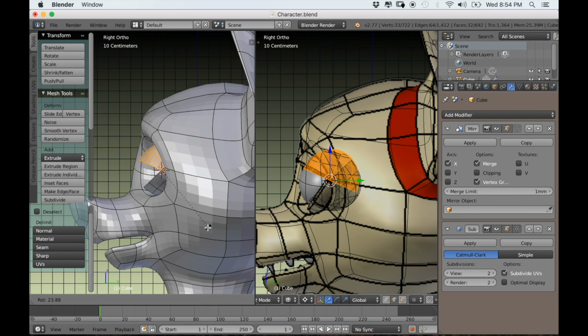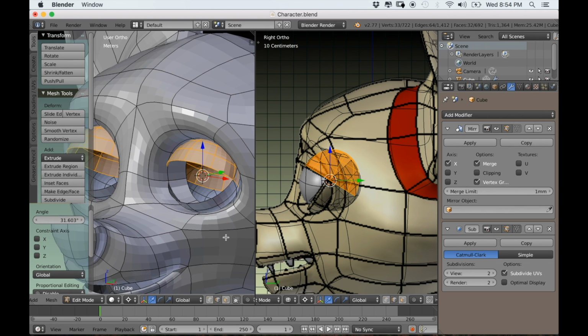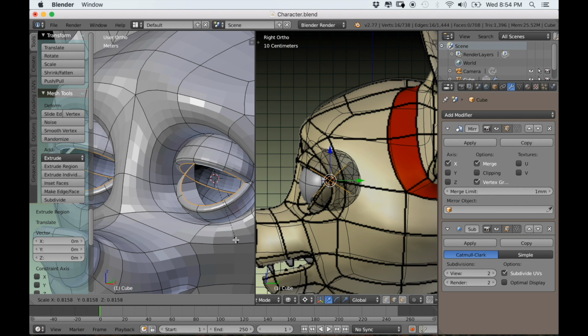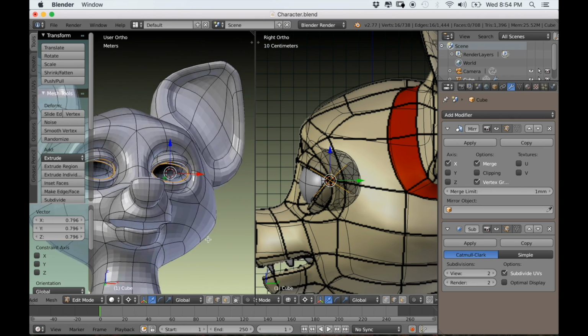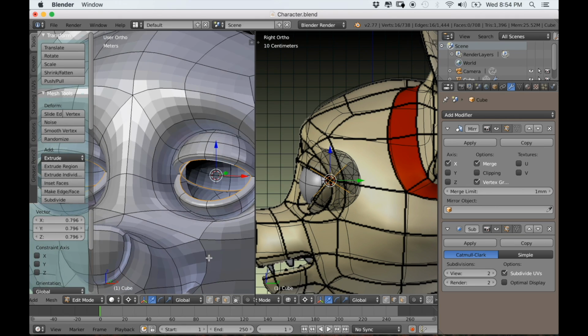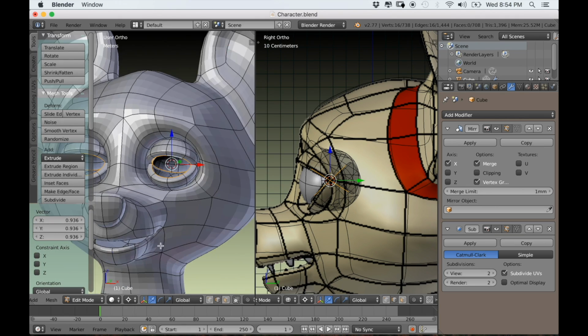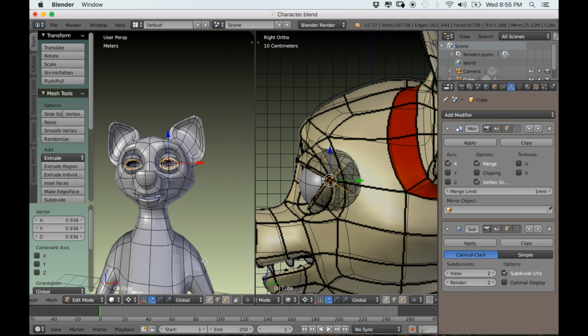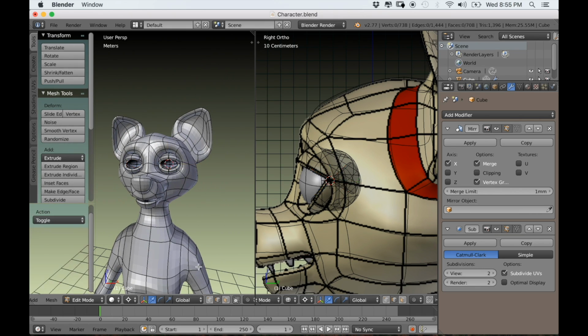And I'll do the same thing for the top, select it with L, and then rotate it so that now the eyelids look open. Now I can select both of these edges by holding Shift and selecting them, and extrude them in. And that gives the eyelids a little bit of a rim. Okay, so I'm pretty pleased with how that looks.